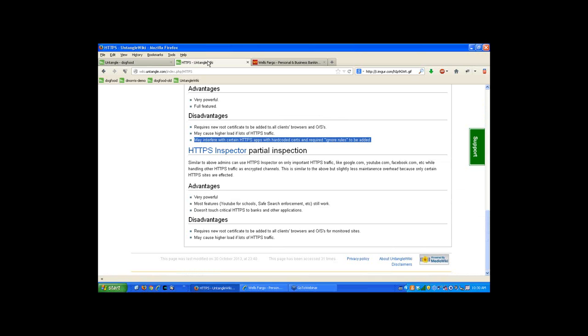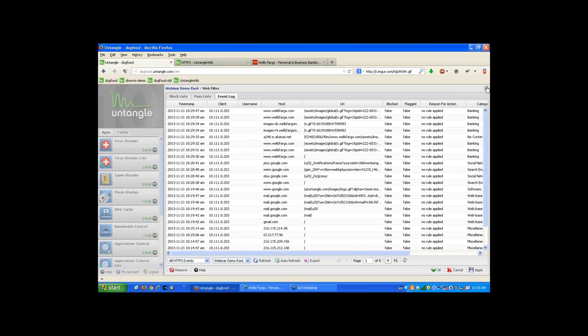There's a quick question, Dirk, from Jeff. He asked, do you have the ability to push the certificate link out via the captive portal interface? We're actually working on that. It's not currently done. One of the things we were playing around with is inserting some JavaScript in the captive portal page to detect if they have the certificate installed or not. Now, obviously, they're going to get the warning before we can even show the block page, assuming they're going to HTTPS. If they're going to HTTP, there's no warning.